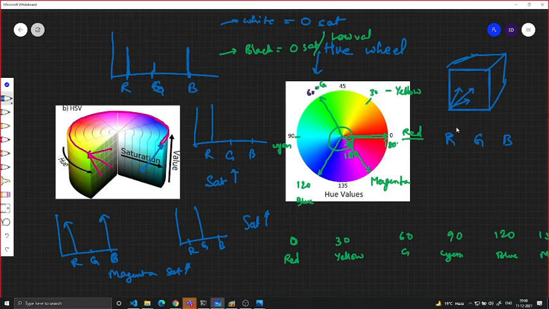I'll let you think about that. And if you figure it out by the end of the workshop, by the end of this session, then add it in the chat box. And if you don't, remind me, and I'll tell you why red, green, and blue are orthogonal to each other.